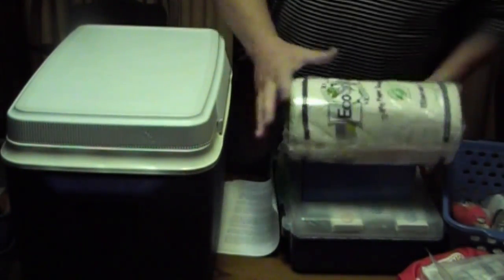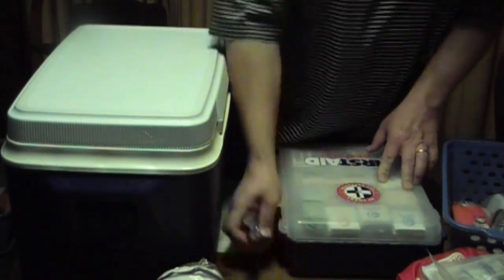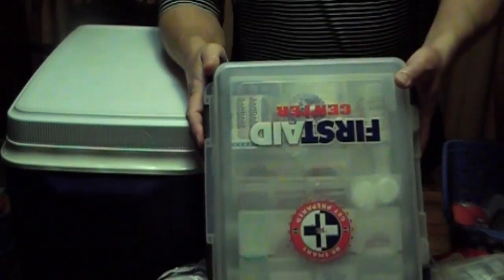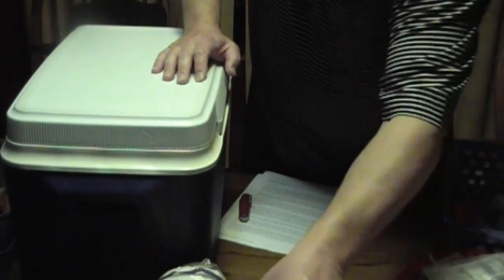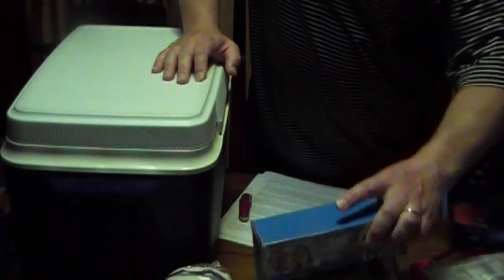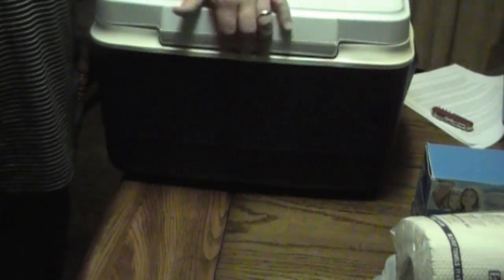I used to keep these things over here: paper towels, an air compressor for the car, and a 40-person first aid kit also in my kits, but these are either going to come out of my car, this won't, this will always be in my car, or they're going to find a new way to be stored. Alright, let's turn this around the right direction. Briefly, I'll just go over what's in this kit. I'm not going to go into any details.